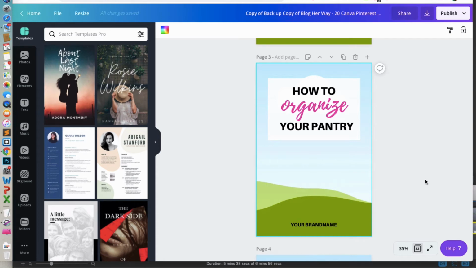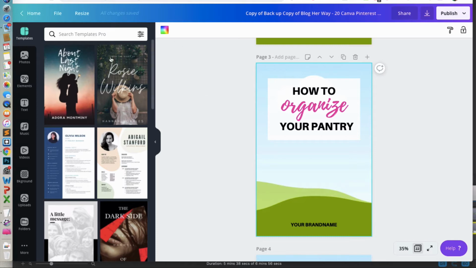And so what's nice about Canva and using a template is, like I said, you can make it your own. So the first thing, obviously, I would do is either add in your image or change your text. So let's add an image into our design here.